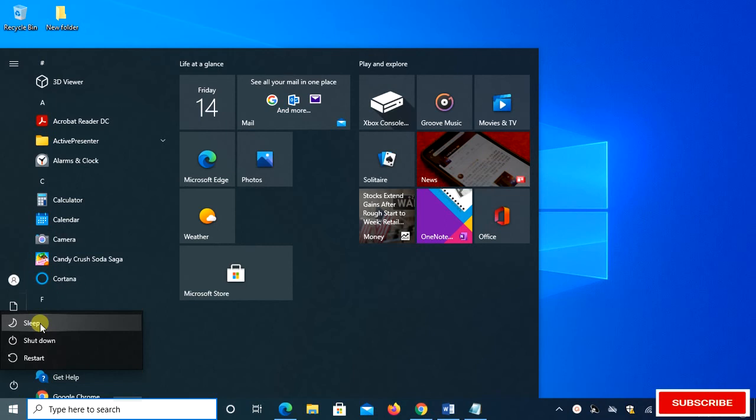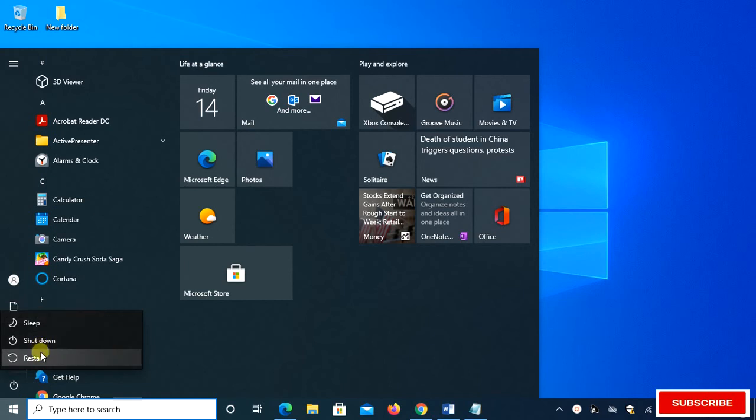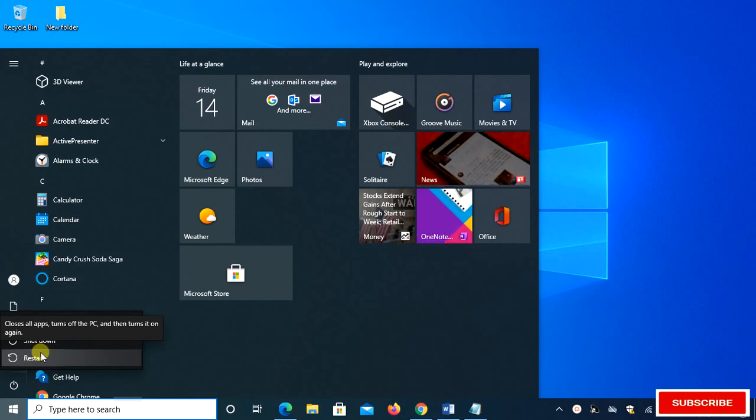Shutdown signs all active users out of Windows, shuts down the computer processes in an orderly fashion, and turns off the computer. The other available power option is to restart the computer. When you do so, Windows shuts down the computer, and then starts it again. It is sometimes necessary to restart a computer to complete the installation of an update, when the update affects system files that are in use during the computing session.